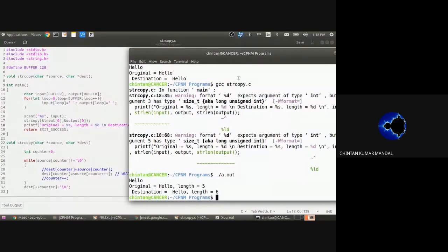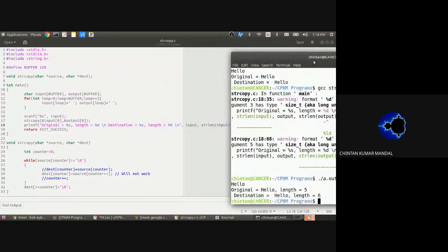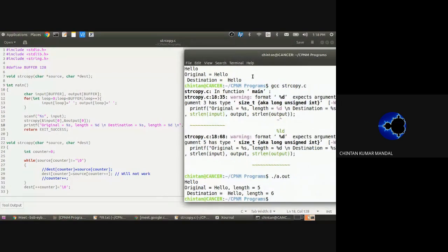Yeah. So you see there is a difference in the length over here. So strlen is the function which actually gets the length of the string, right? It's not a character array, because the difference between a character array and a string is the slash of a zero at the end of the day.